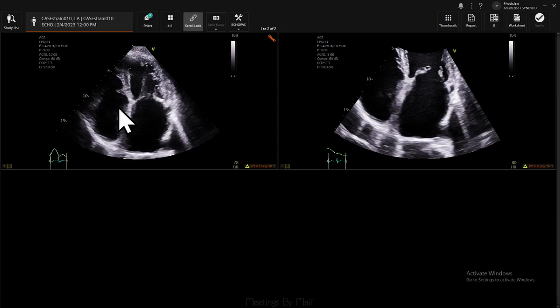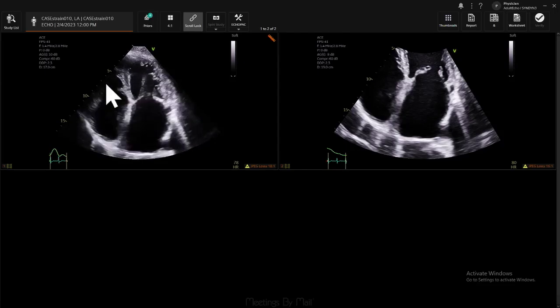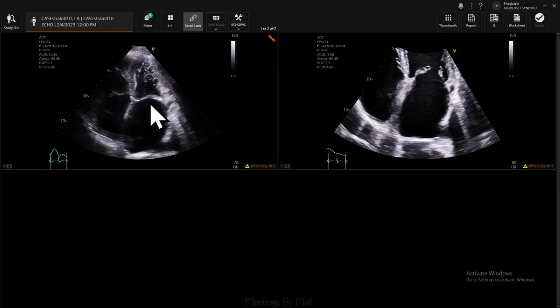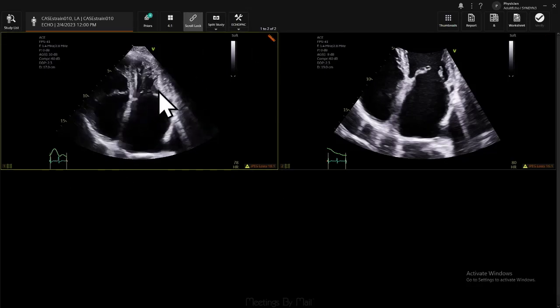They have HFpEF, they have diastolic heart failure, so we expect probably this LA to be big. If we click on it, we can see it moving. Our first step is we want to highlight this to select it, to say we want to do some work on this. So we hit the control button, hold that down, and then left click on that image. You now see that my image is highlighted in yellow, so I have selected that image.